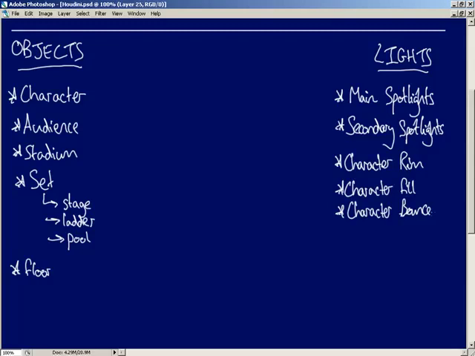And finally, we've got all the lights that we've set up for our audience and for our stadium, and it would be really useful to deal with these separately as well. So let's think about it. We've got our bounce light for our audience, so we called that Bleachers Bounce. We've got the top-down light on our audience, so we've got the Bleachers Top.